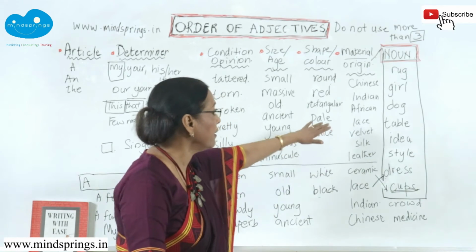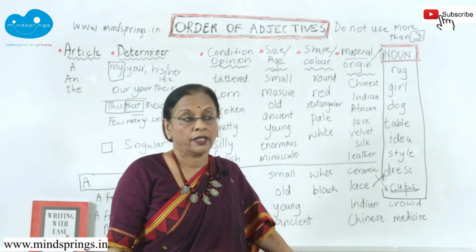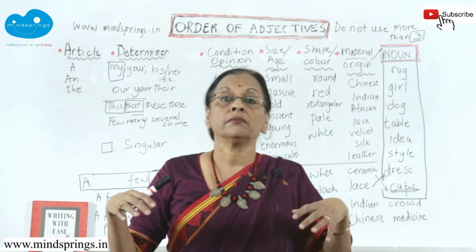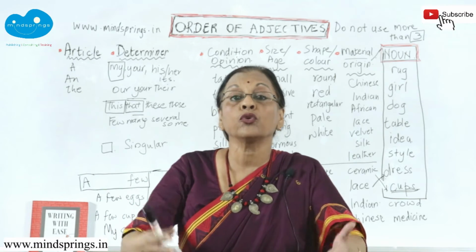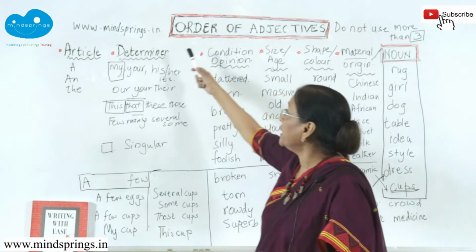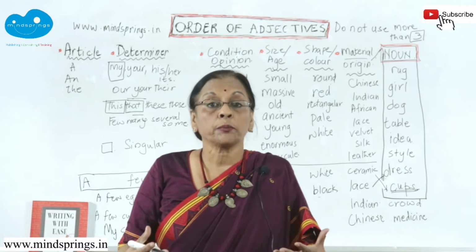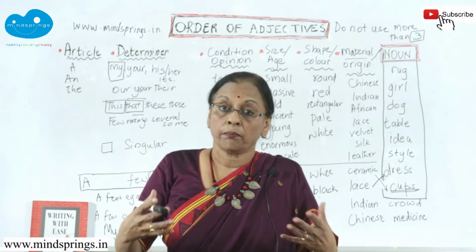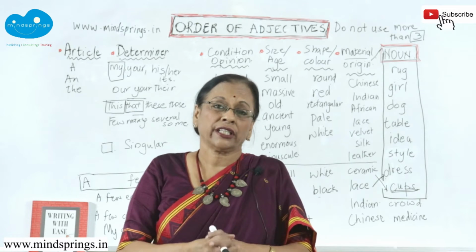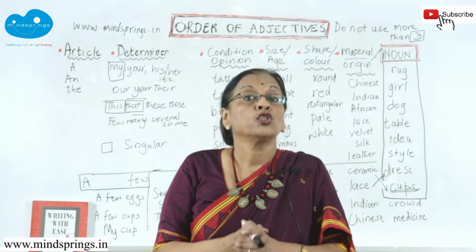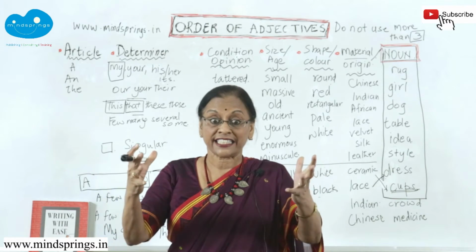We are describing a noun. ये पूरा जो sentence है हम उस क्या कर रहे हैं? Noun को describe कर रहे हैं. That is why we need an order for the adjectives. और हम चाहते हैं कि वो description में 3 या 4 adjectives का हम इस्तेमाल करें so that we can see.